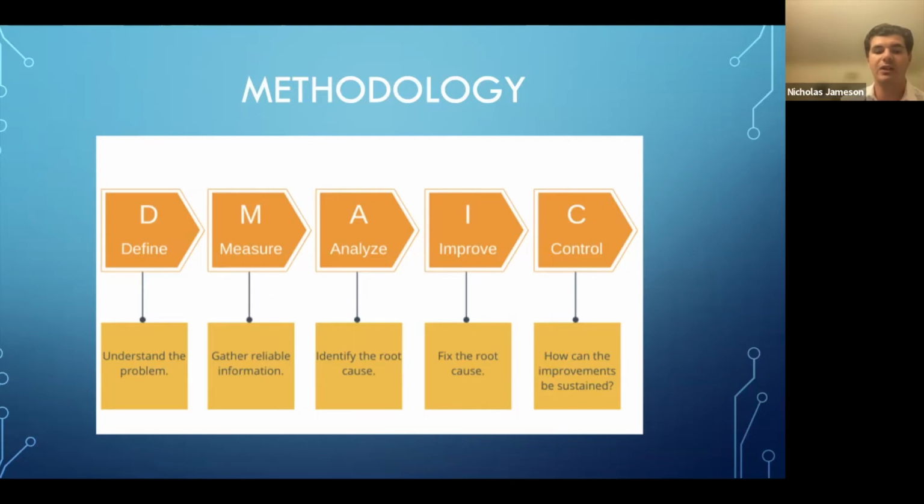In the define stage of the project, the Six Sigma team defines the problem and specifies the deliverables of the project. In the measure stage, the team collects relevant process performance data. In the analyze stage, the team tries to uncover root causes of an underlying quality problem. This is followed by the improve stage, where proposed solutions to the underlying problem are generated and then implemented. Finally, in the control stage of the project, appropriate controls are put in place to ensure that the identified problem does not reoccur.